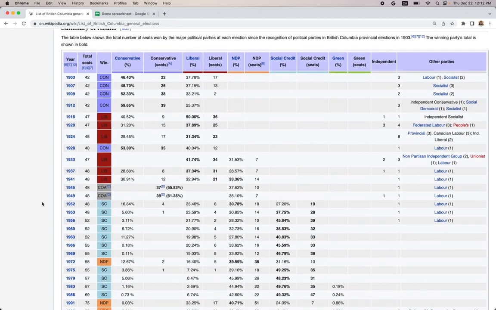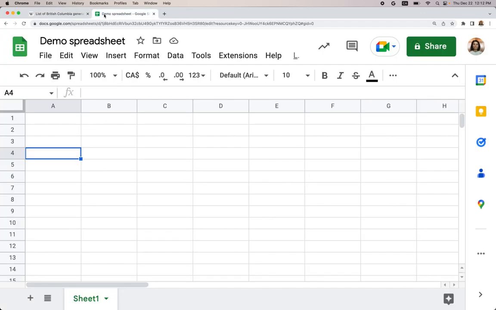So why would I want to put this in a spreadsheet? Maybe just to do more of an analysis on it, maybe to make a graphic visualization. It's really simple to do. I'll go to a blank sheet, go to cell A1, and I'm going to use an import HTML formula.